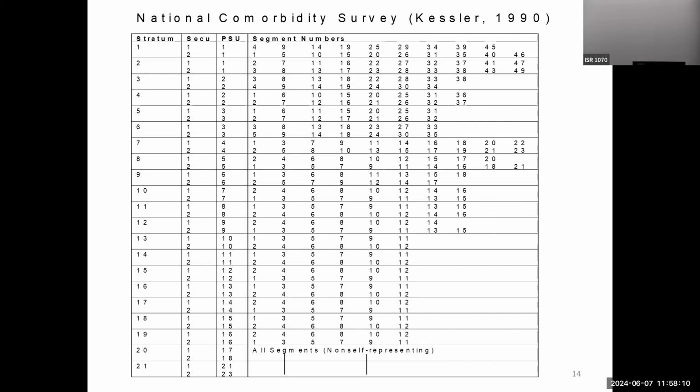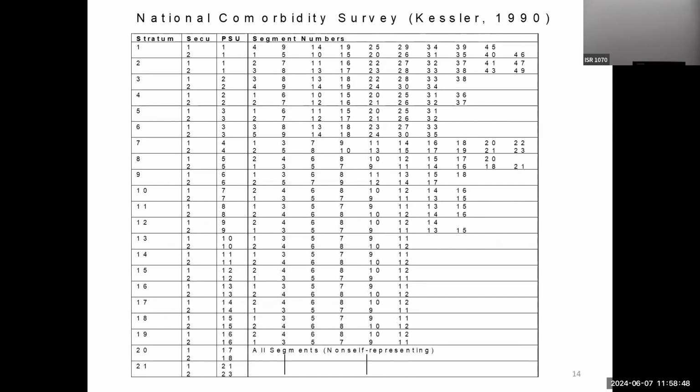So now the data user just sees these stratum and SEQ codes. They can't tell what was a certainty or a non-certainty PSU. They just see this for the sake of variance estimation. Now every stratum has 2 clusters available for variance estimation, and they can use balanced repeated replication if they want. It opens the door for a variety of different variance estimation techniques, but we're still capturing the essential features of the sample design. It's essentially the same stratification, more or less the same clusters as were originally selected. So it's not exactly equal to the original design, but it still is approximate.